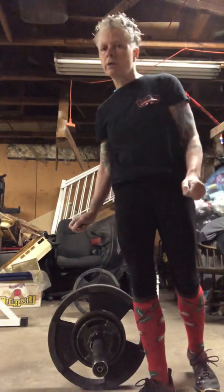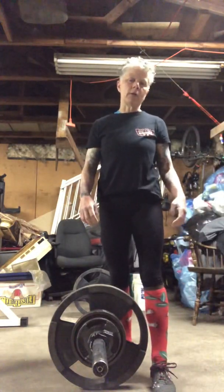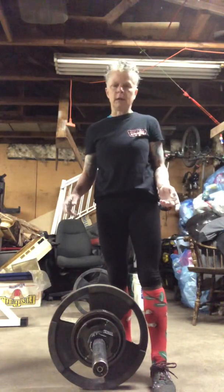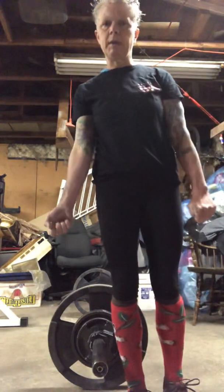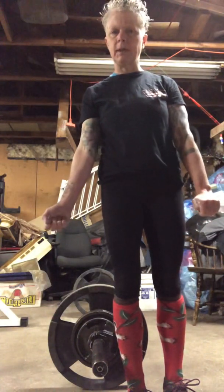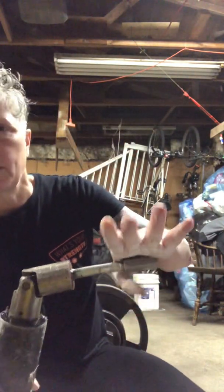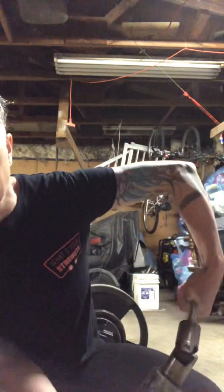As I said, I use a hook grip now. Once it gets heavy, you get to the point where it's just going to come out of your hands. So some people will use straps. I'm not doing that myself, but you can do a mixed grip like this. I found that my shoulders and my back are not happy with that type of thing, so I've gone to the hook grip. To demonstrate what that looks like, pretend this is the bar. We're going to wrap the thumb underneath, and then the fingers go over top. So we're essentially trapping the thumb with our own hand in there.